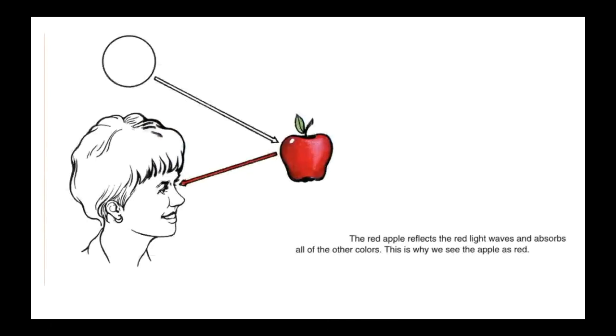The object that you're looking at, why it looks a certain color is because all wavelengths of light that hit the surface are absorbed, and whatever is reflected off of that object is the color that you see. So in this case, the apple is red. You see it as red because white light, which has all wavelengths of color, goes and zaps the apple, right? And most of the wavelengths are absorbed except for red. So our eyes detect these red light waves, and your mind reads the light as being a certain color.